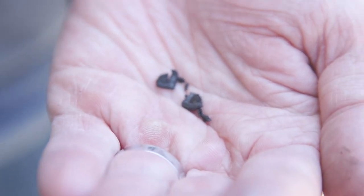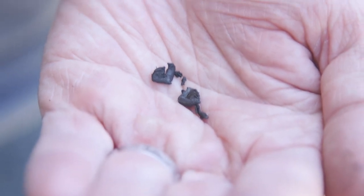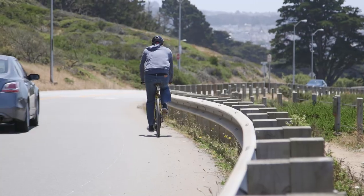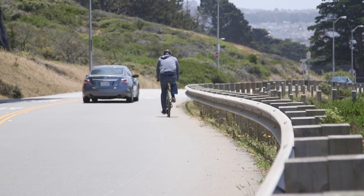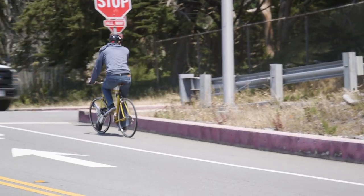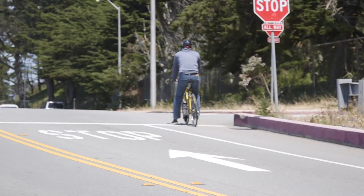In fact, thanks to the hills and my large frame, I pushed the GeoOrbital wheel to its limits. During initial rides, bits of rubber came off the rubber wheel that drives it. Those bits got into the guide wheels, and the GeoOrbital reacted with a rougher, louder ride. I moved the bits and the bike went back to normal. But when you drop $1,000 on a wheel, you're probably gonna want it to be a bit more robust out of the box. And that's the thing with the GeoOrbital wheel, it's pricey.